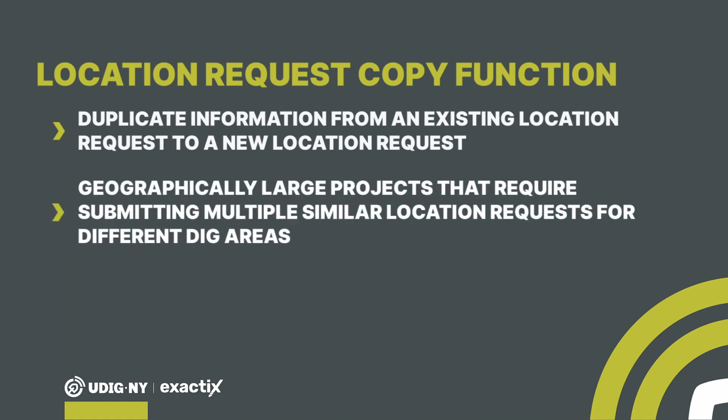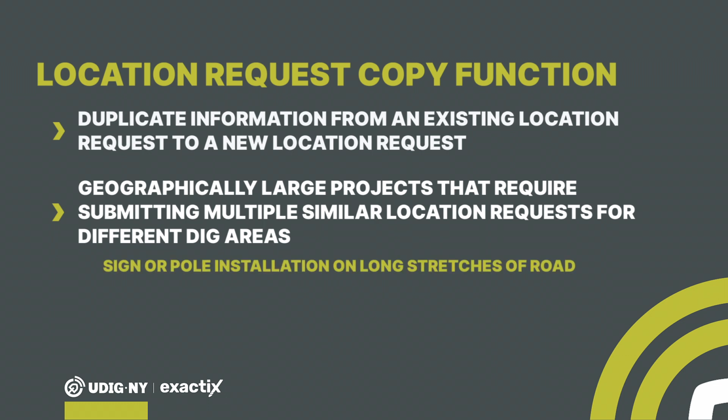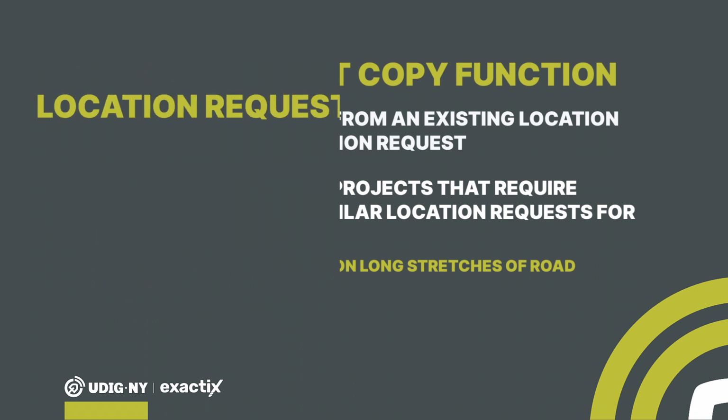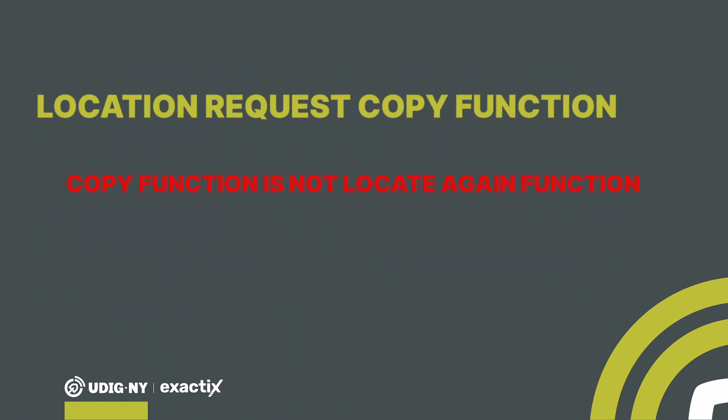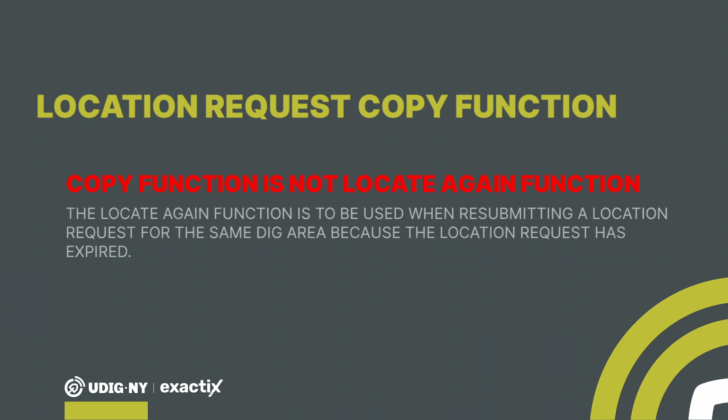The copy function is appropriate to use on geographically large projects that require submitting multiple similar location requests for different dig areas. Examples include sign or pole installation on long stretches of road, ditching, and road reconstruction. The copy function should not be confused with the locate again function. The locate again function is to be used when resubmitting a location request for the same dig area because the location request has expired. The copy function should not be used in this situation.